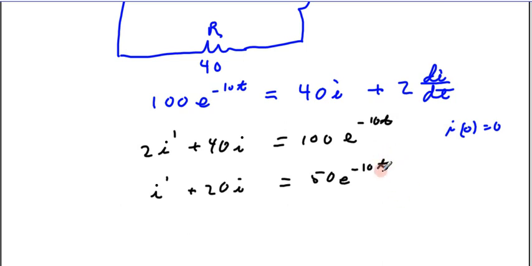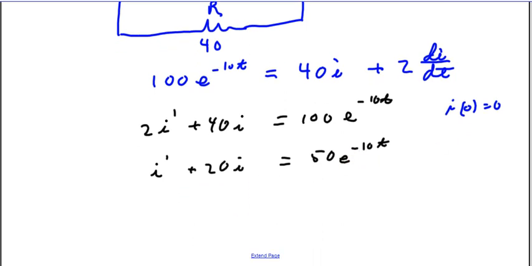All right, so at time 0, what happens is that I have 50 volts across it, and then as time goes on, the voltage source goes down. Okay, so what are we going to do with this? We have an initial condition. Oh, no, we don't. We have a characteristic equation. Okay, so I got a characteristic equation.